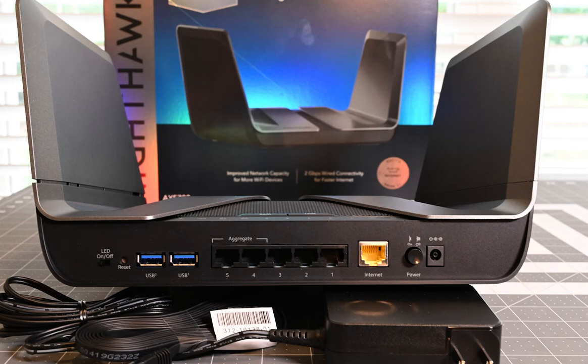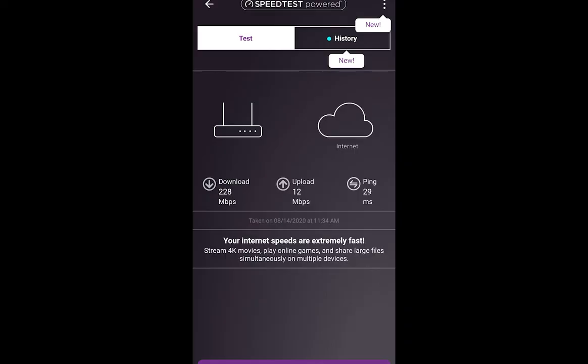Let's jump into the numbers, because this was very interesting to me. My house is 2,300 square feet, and the bonus room is the hardest room to get coverage in. My router is set kind of off-center, my office is on the opposite end of the house, and the bonus room is at the opposite end but upstairs — so it's up and diagonal from my office. My reasoning for a mesh was to get the signal from the main hub on one side of the house to the office, and then have the office puck transmit it up to the bonus room.